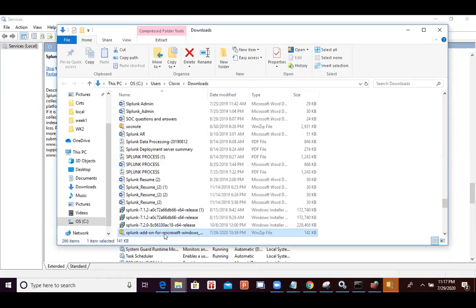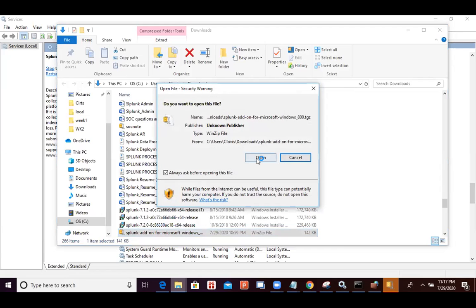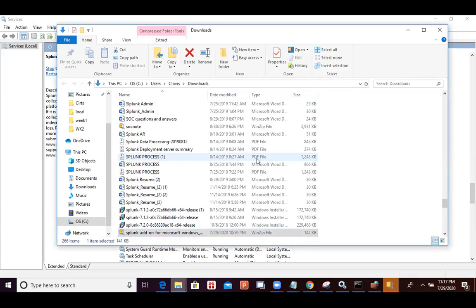See, now you see how it's changed to the WinZip thingy. Yeah. So double click that. Open.